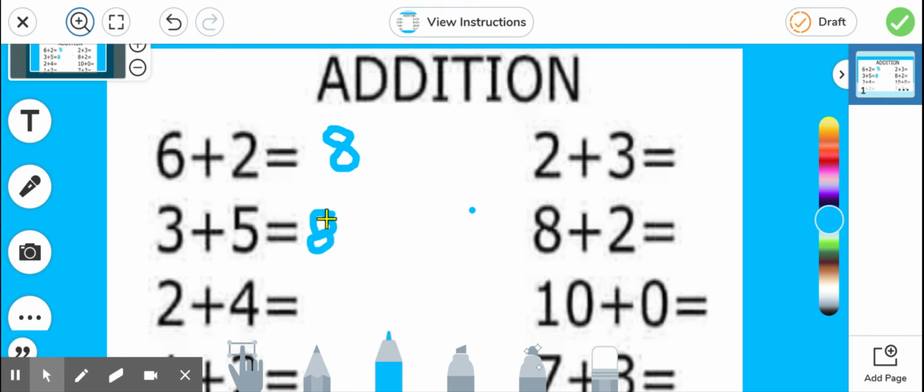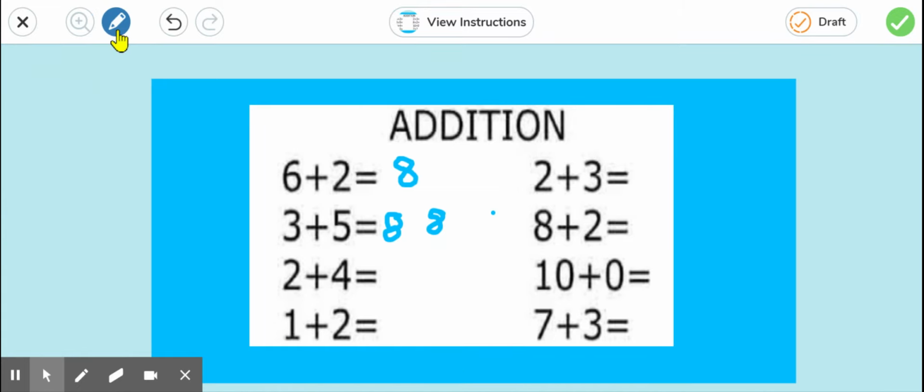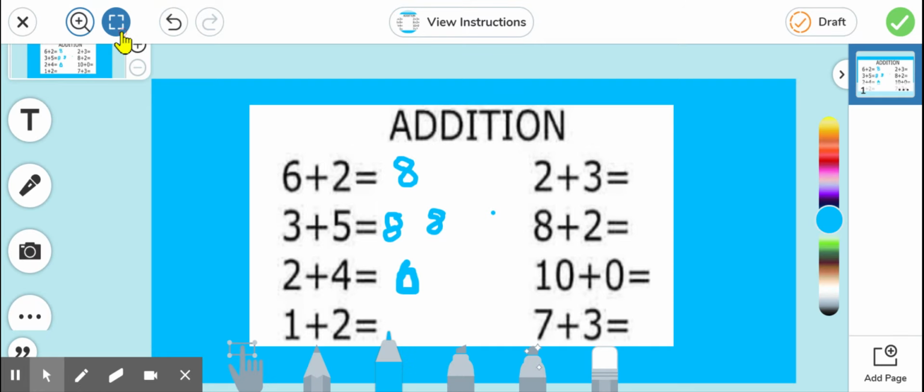If they're not clicking, I'm going to move my cursor with my right hand just like I normally would. But if they're not clicking, you can see it moves my cursor, but it doesn't engage the pen. So you have to left click, write your answer, and there you go. So then to shrink it back down, I can just make it back to normal size. Sometimes you're writing an assignment and all of these tools are in the way for the kids to work. They can remove the tools after they pick one, and then they can still write their answer. And then they can bring the tools back and switch them up.